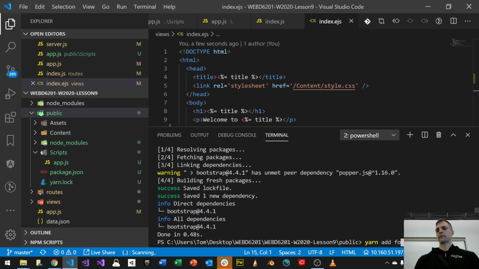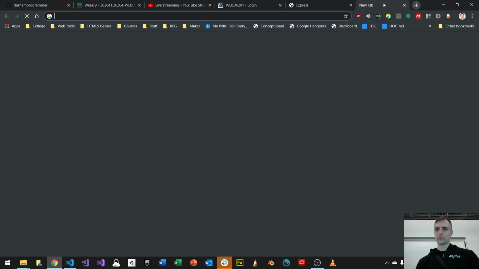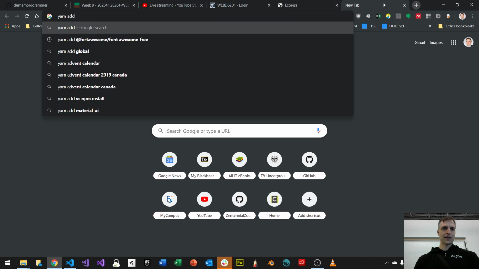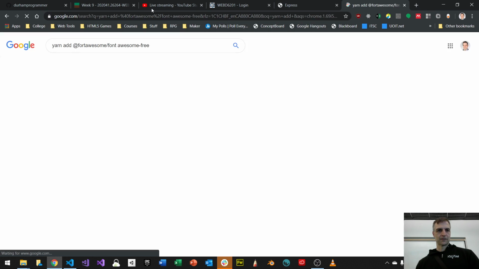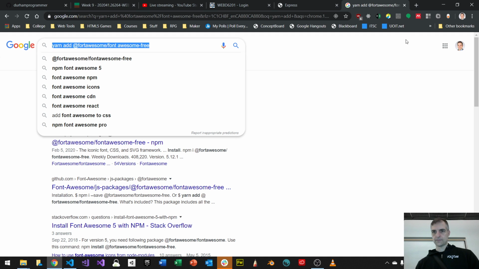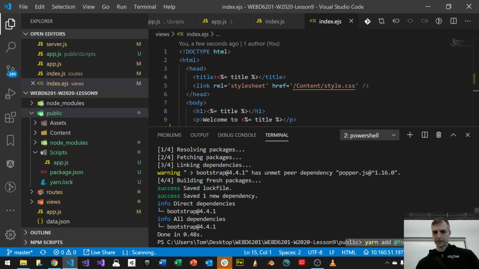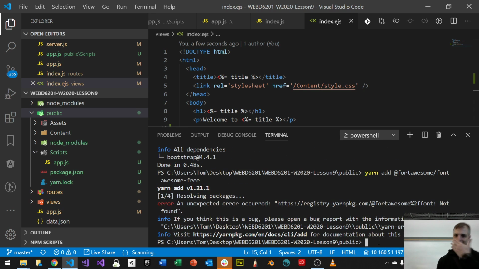yarn add, is it at Fort Awesome dash font awesome? I can't remember. This is the part that I forget. I'm so sorry. Yeah, it is this one. I want to make sure that I got that right for you guys. An unexpected error has occurred, it says registry yarn at Fort Awesome.